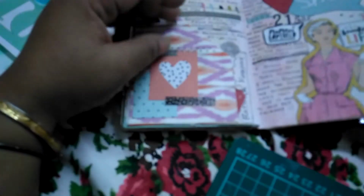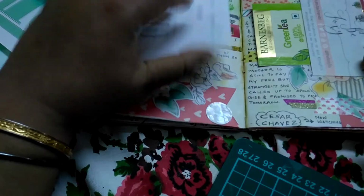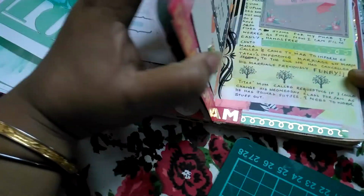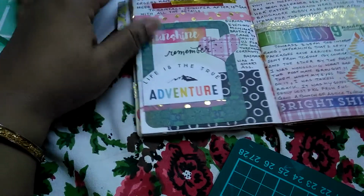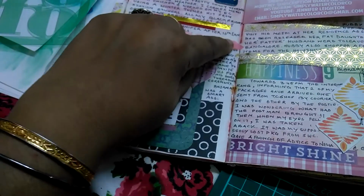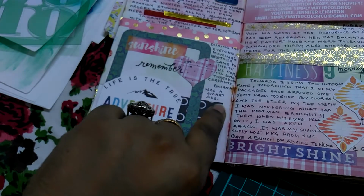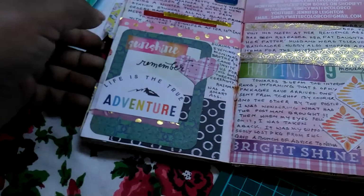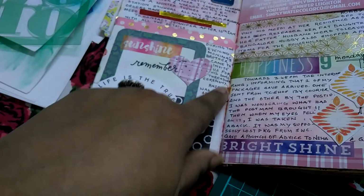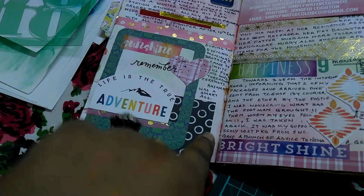Like I will show you if I have one out here. I don't think I've done it in this journal because I tend to switch things up a little bit here and there. In my previous journal, I had glued a number of pattern papers, and I always do it a little bit away from the spine. You can see how I've moved away from the spine, because the spine is the part from where your notebook is going to get closed. So don't stick a paper very close to the spine, a little bit away from the spine.